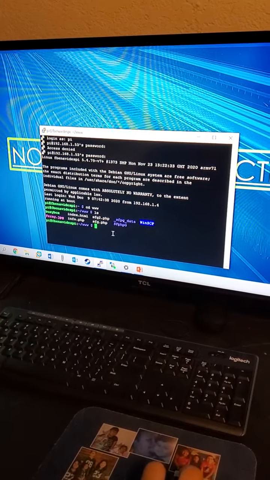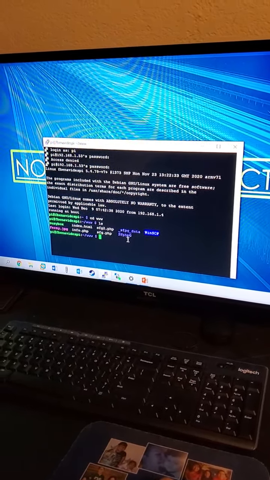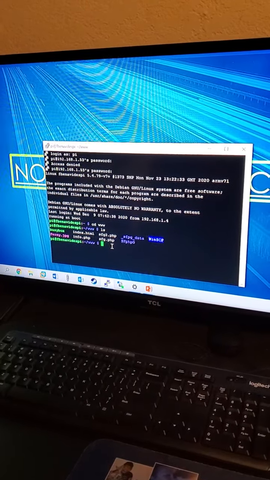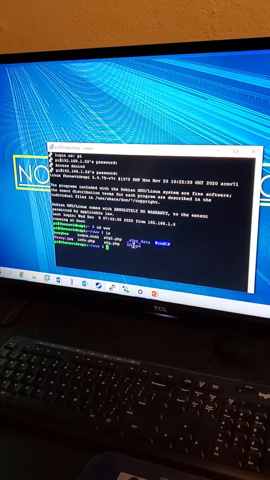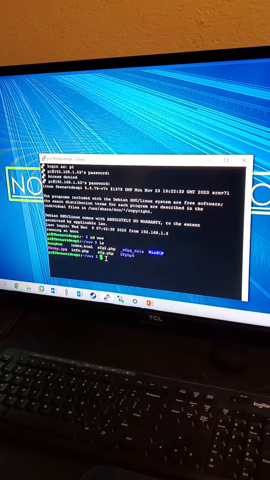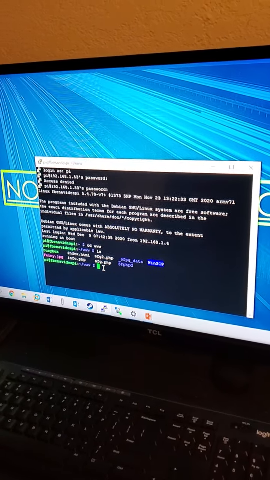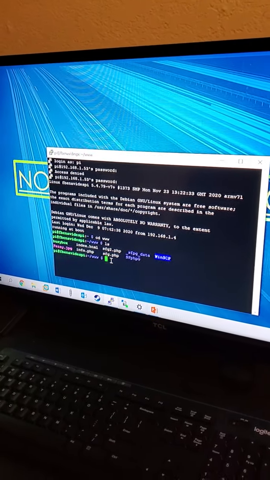Here we have the folders that we want, right? We have the sfphpg directory, and then we have the WinSCP directory, which is a new directory that we created. Originally it was called admin photos.